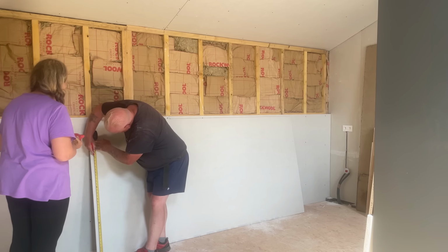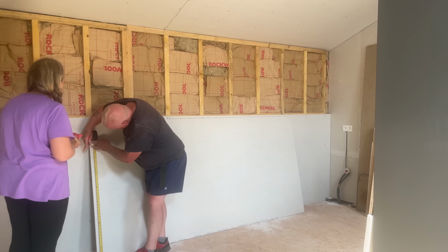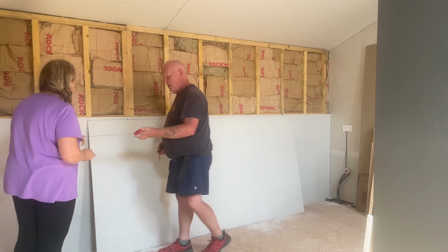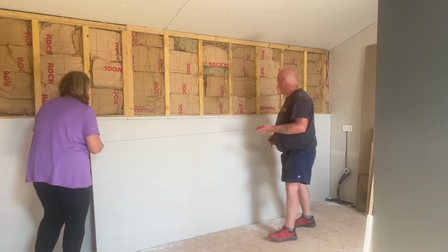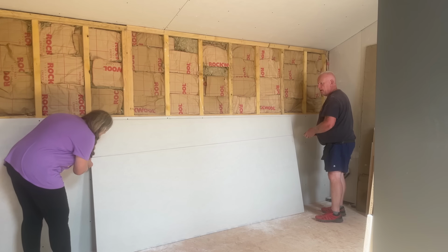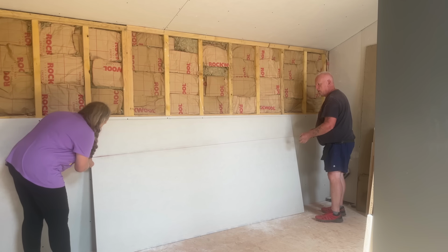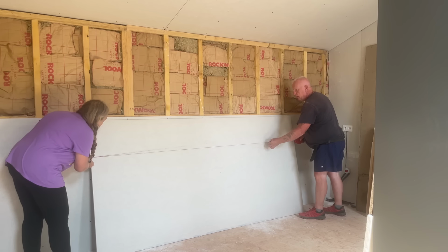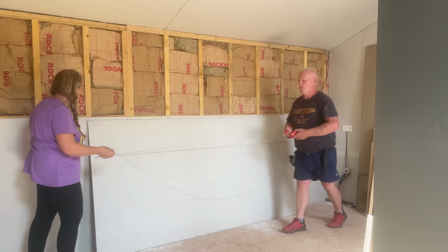Pre-measured them. Yep. So I ain't got a long enough tray edge on the line tray. Yep. Hang on. Ready? Yep. There we go, one line.